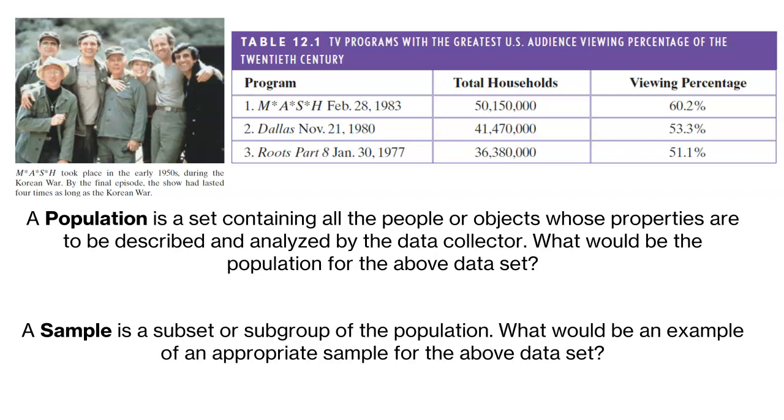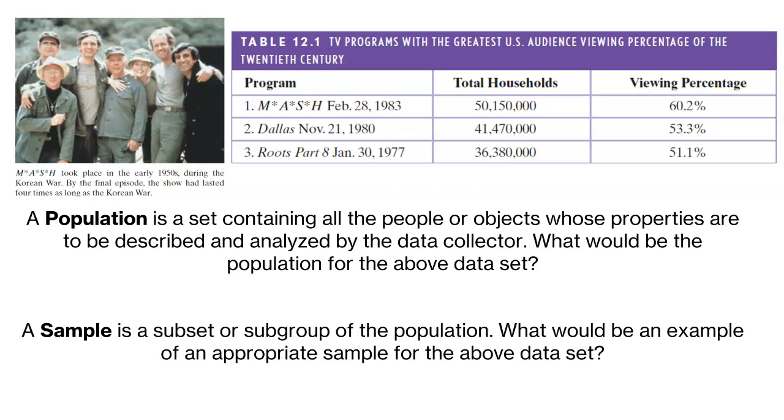That is our population. If there's a household that doesn't have a TV, then there's no point in including them in the population because there's no way they're watching MASH or any other show. So they're not going to be included in the population. We're looking at total households that have and watch a TV. Okay? That's our population. And so 60% of those households say, yeah, we watch MASH.